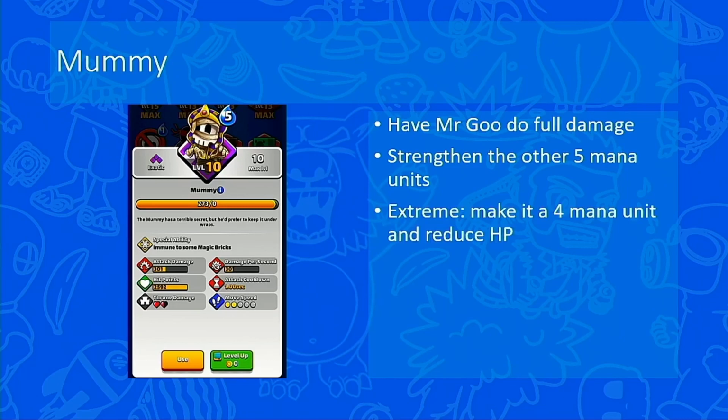An extreme option for the mummy is to make it a 4 mana unit and reduce its HP. Right now, the mummy is a combination of immunity to magic bricks and the highest hit points of any unit in the game. It's that common plus the speed of two. It's that combination that's making him so powerful.